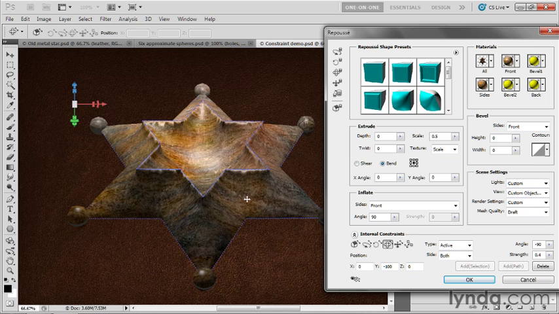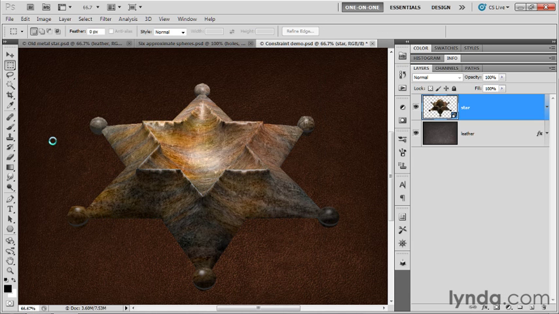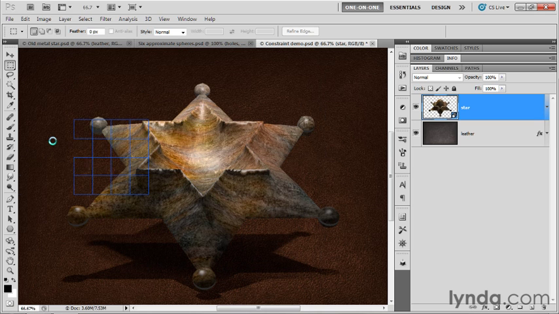Now, it doesn't look anything like a sheriff's badge, which is why we're not going to apply it to our artwork. But it is definitely intriguing, and you do have that kind of control. So you can use a path outline to grab a specific portion of an extruded shape and determine its location. I could even spin this star around if I wanted to by assigning that path outline as an active constraint there inside the Repose dialog box. In the next exercise, I'll show you how to take those constraints and turn them into holes.